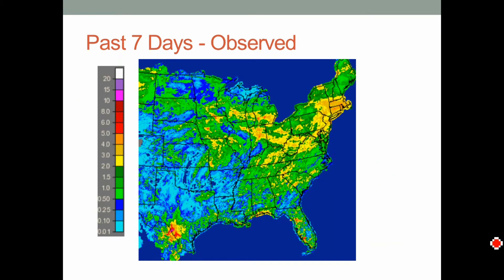Here's the rainfall over the last seven days. As I mentioned last week, that axis of precipitation was right in this area, and indeed there was some scattered precipitation in Iowa and Missouri. Importantly, there were about three or four days that were predominantly rain-free in those areas. The green represents about an inch, with a couple pockets of yellow showing two to three inches. Most of the rain occurred over the eastern part of the US, right along the east coast, down into parts of the Tennessee Valley and the southeast.